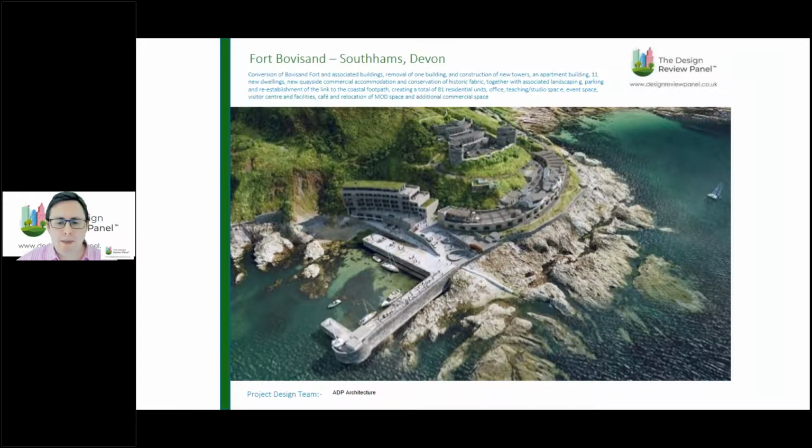And I think that on this one, as much as anything, the use of the panel helped facilitate that constructive discussion between Historic England, the local authority and the applicant, where I think they'd been struggling before they came to us. They really used our process almost as a mediation type service. It got everybody in the same room talking about the issues, with an independent group of people being able to give an opinion as well, which really helped move things along. And of course, this has been approved as well.